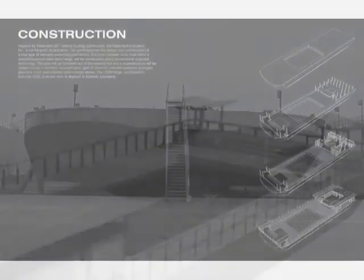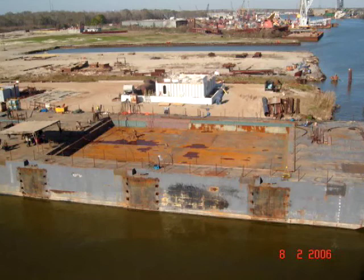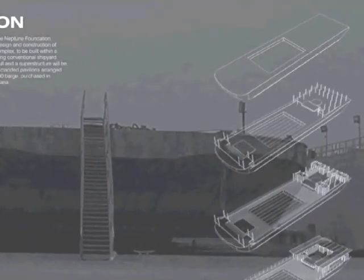So I'll just basically go through the story of the barge. You're looking at C500, that's the name of a used barge that the Neptune Foundation purchased last summer after searching for several months. This is an old river barge that used to tow grain and a variety of other materials up and down the Mississippi. The idea in terms of construction and stage is that we hollow out the barge for the pool. We're then adding a series of columns to hold up a large canopy.